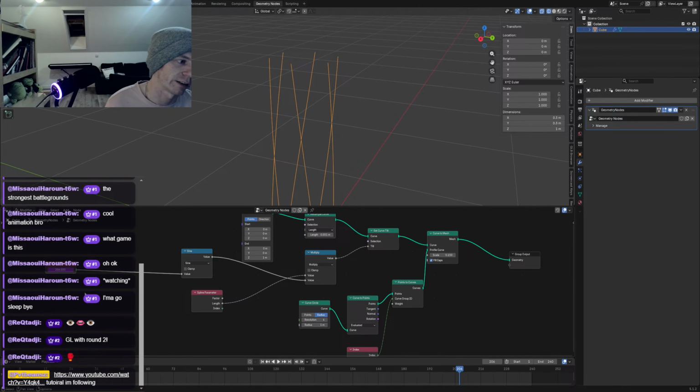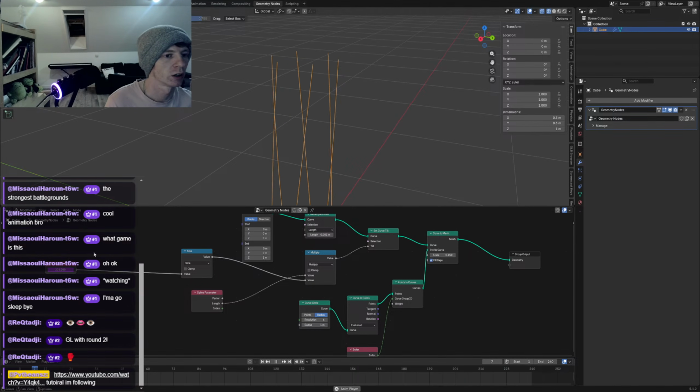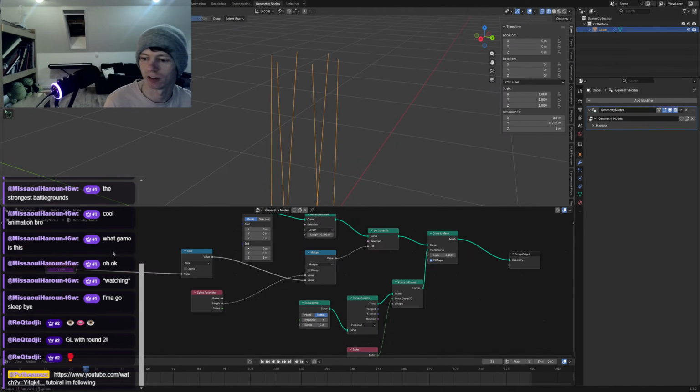So if I divided this by 100, sine theta. And it just goes between. Is this in radians? I think this is in radians, isn't it?